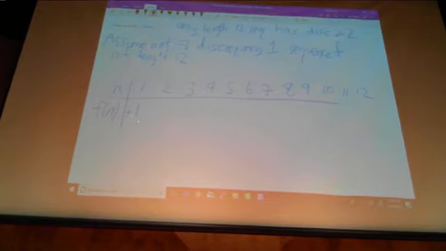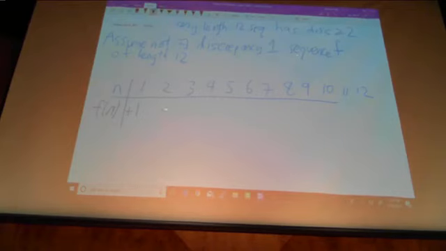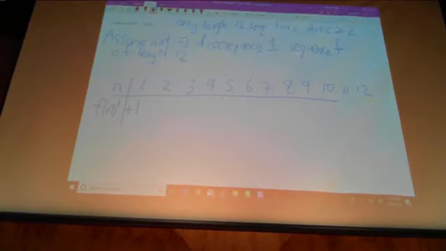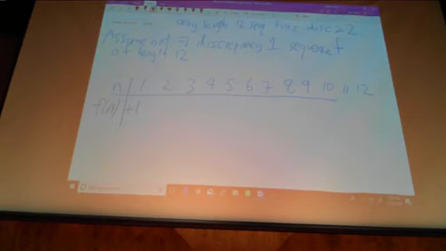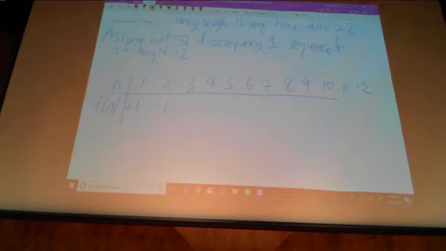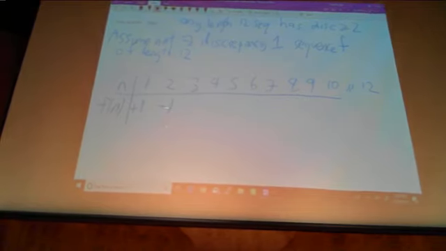If the first element is plus 1 and the discrepancy is 1, then the next element, f of 2, must be minus 1, because if you have plus 1, that would add up to 2, and that's not allowed. So f of 2 has to be minus 1. Now, f of 3 we don't know yet, because either plus 1 or minus 1 won't give you a discrepancy of 2. But we can skip ahead to 4. 2 and 4 is a homogeneous progression, and because f of 2 is minus 1, f of 4 has to be plus 1, because if it was minus 1, that would give you minus 2, and that's not allowed.